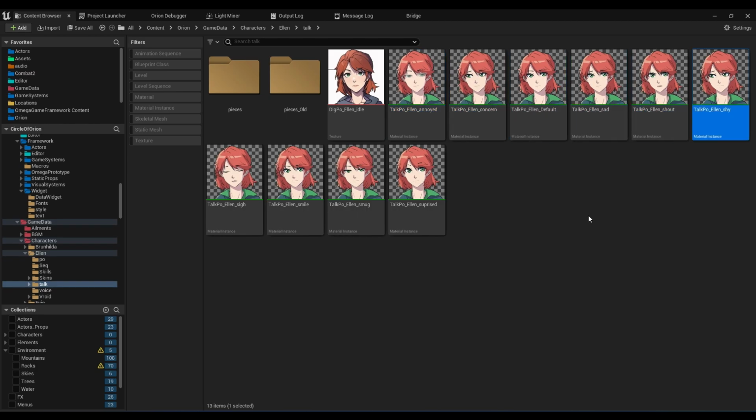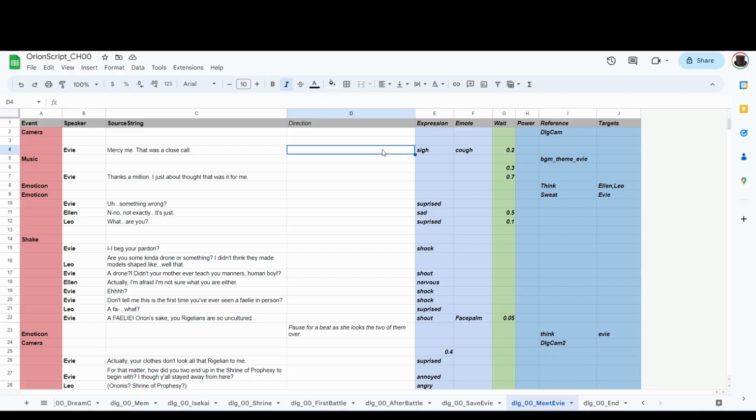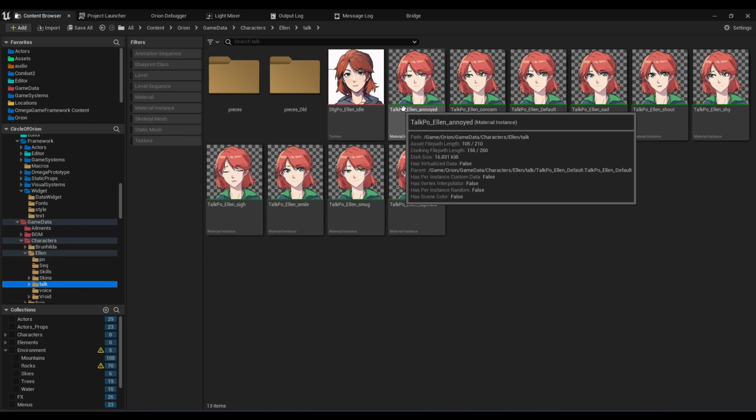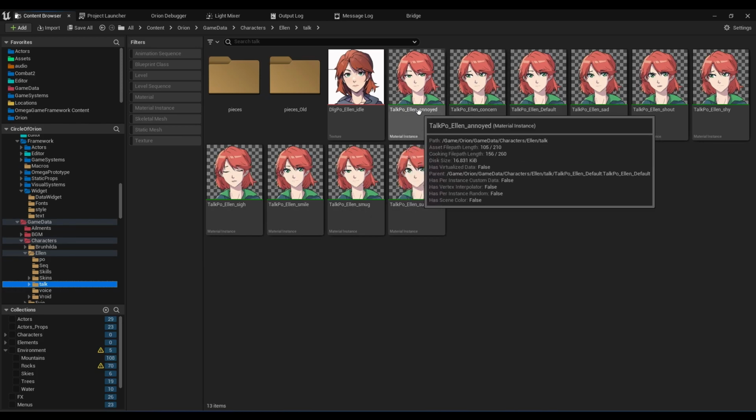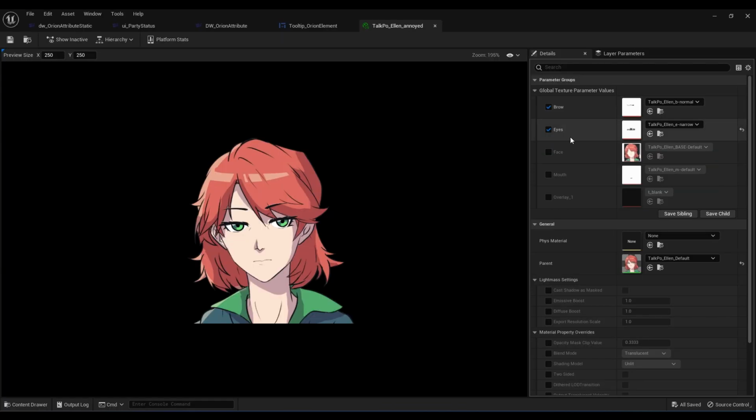And what's neat is I wrote the code so that I don't need to individually reference all of these. All I gotta do is in the dialogue, I write this expression command. Then inside the character folder, I have this talk folder. And inside that, I just need to do talk PO underscore character name and then underscore the actual command that I want to call, and it'll call up that expression. The expressions themselves are broken down into several different pieces so that I can customize them pretty easily without needing to hand draw every single piece.